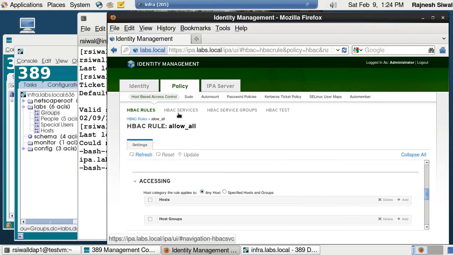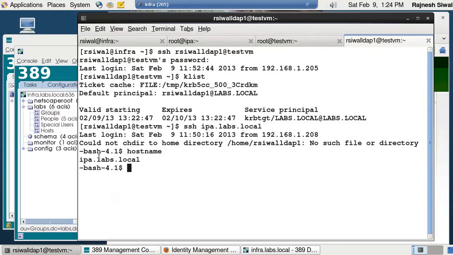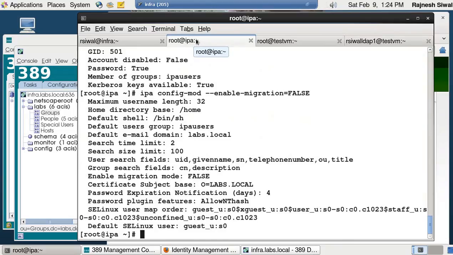So by default it allows any host. However, you should restrict the user's access to certain hosts. So that is how we have migrated the server as well as the client from 389 directory server to IPA server. Okay, I wanted to tell you one more thing.